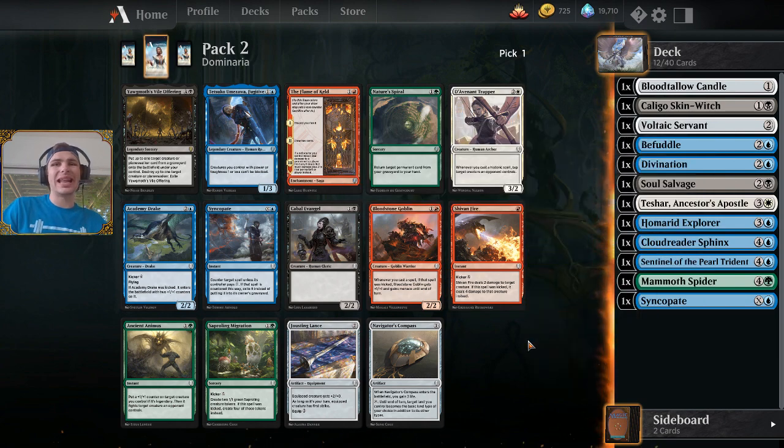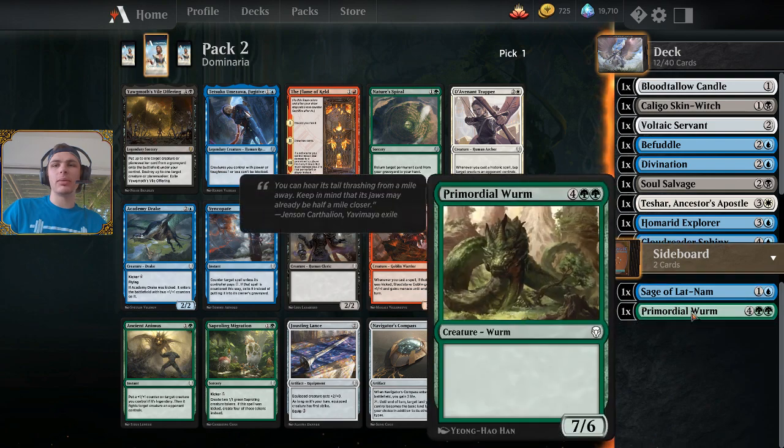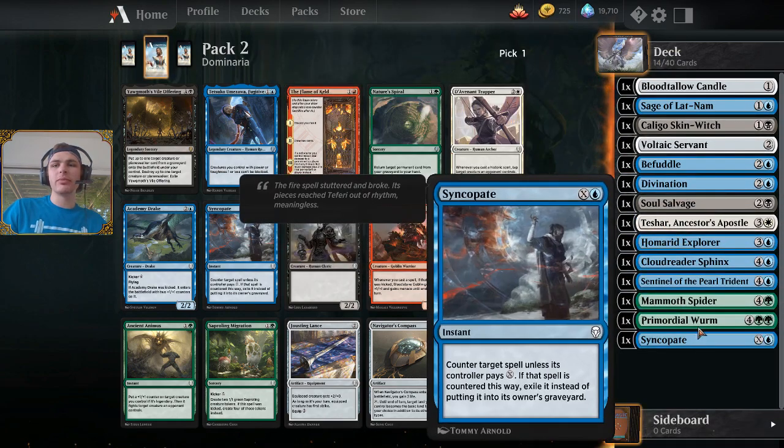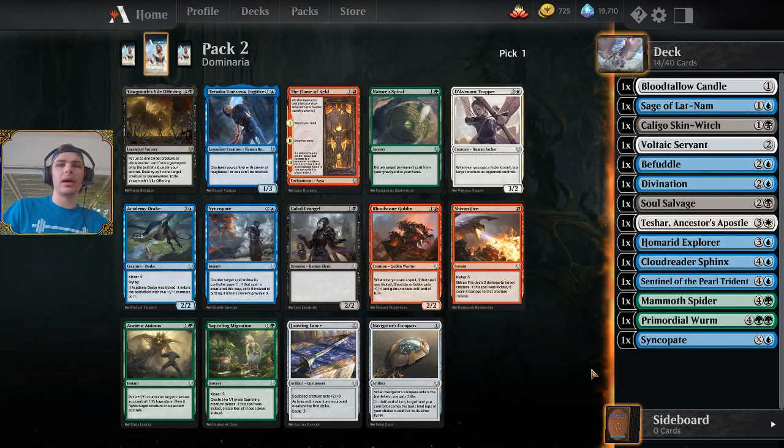we haven't really seen any red cards. We opened a Gitu Chronicler, and then we haven't really seen anything since then, so I don't think we want to go into the Shivan Fire route. We saw a couple of late green cards. We saw the Primordial Worm. Let's just put these cards into the deck so we can see them. We saw this Primordial Worm last pick, but we did also wheel Skin Witch and get a late Soul Salvage, so blue-black could be more open.